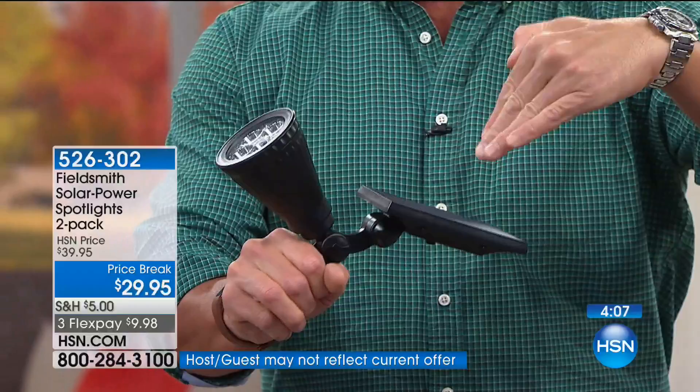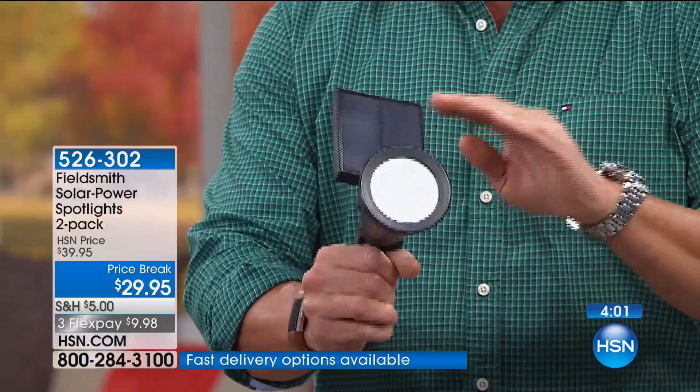This thing is going to light up for eight hours — not just trickle. You'll light your whole house with it. And these are fully weatherproof and waterproof. With fun holidays coming up — Halloween, Thanksgiving, Christmas — you can direct this light onto your decorations. No more extension cords running across the front lawn. Just pop these in the ground and direct them exactly where you want.